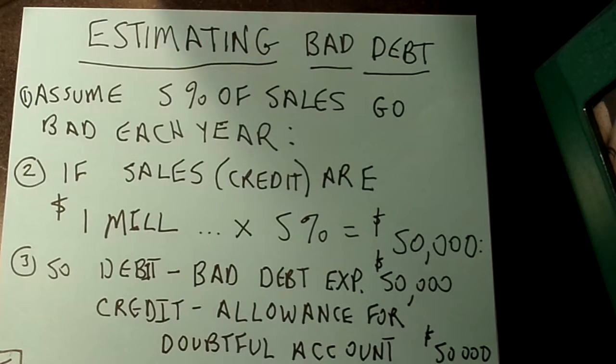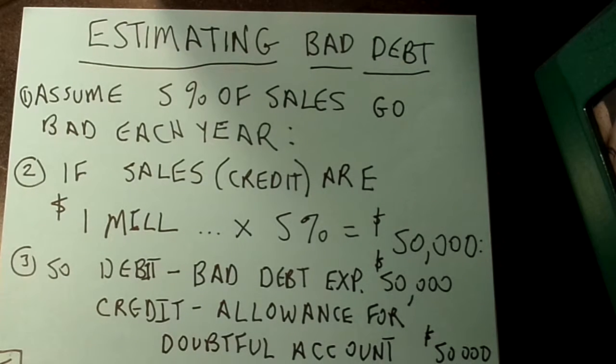By definition, we're looking at credit sales. There may be a tiny little bit of cash sales that turn out to be bad when checks bounce, but for the most part, we're talking here about cases where we debited accounts receivable and credited sales, and it turns out the customer will never be able to pay. So again, we can't wait until we find out who doesn't pay. Back to our example, let's imagine that credit sales are 1 million. So if our company believes that 5% go bad each year, we're going to take the million, multiply it by 5%, and come up with $50,000 in bad debt.